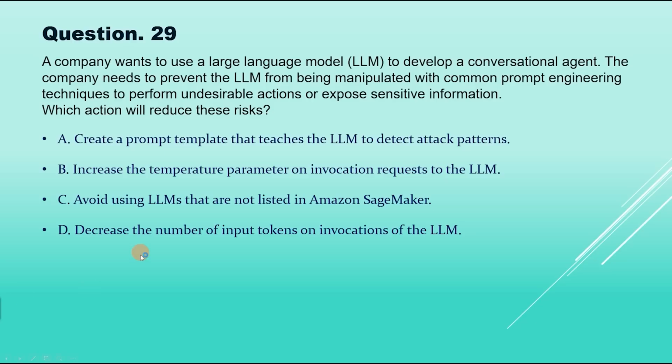And the correct answer here will be option A, create a prompt template that teaches the LLM to detect the attack patterns. Because creating a prompt template that teaches the LLM to identify and resist common prompt engineering attacks such as prompt injection or adversarial queries helps prevent manipulation. And by explicitly guiding the LLM to ignore requests that deviate from its intended purpose, you can mitigate risks like exposing sensitive information or executing undesirable actions by using this method.